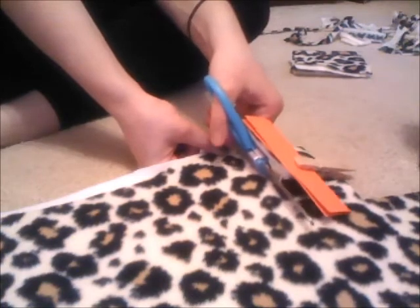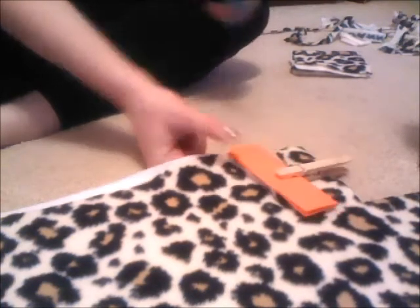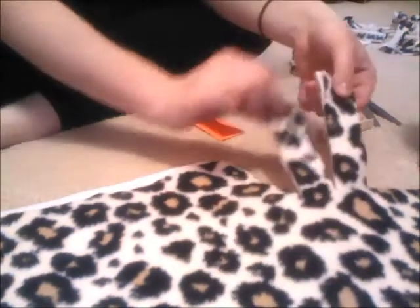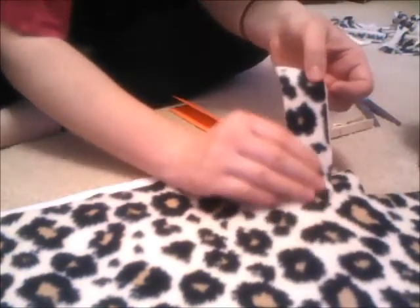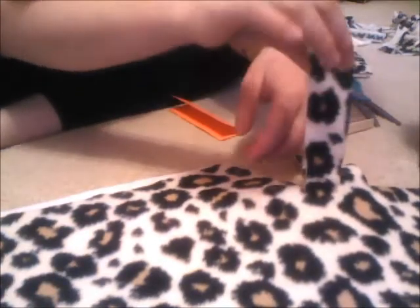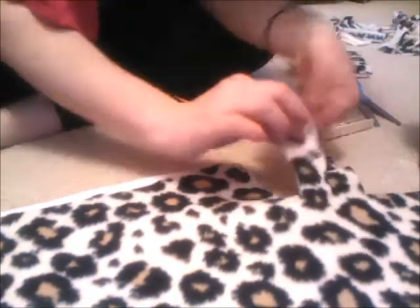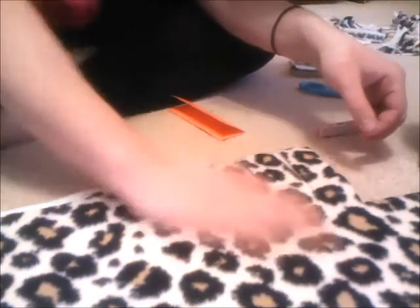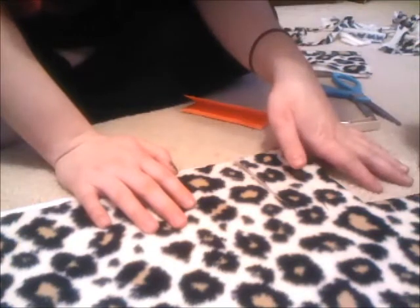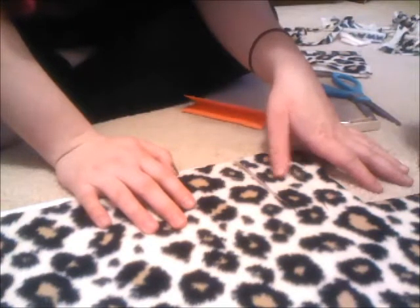And it's okay if it moves. You can kind of still judge it. There we go. See, obviously, like I said earlier, this is my very first blanket I've made, and you can tell it's not straight. It's more narrow up here than it is down here. But I'm sure once I get 14 of these made, I'm going to be a pro and I can do this in my sleep in the dark.